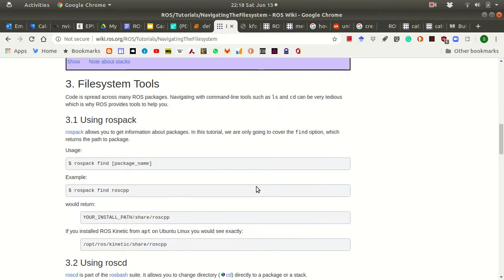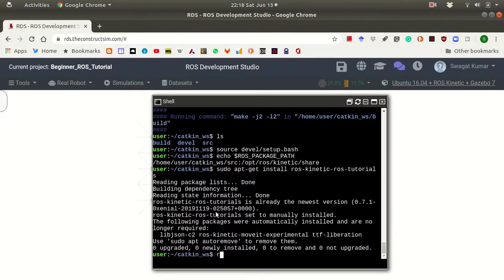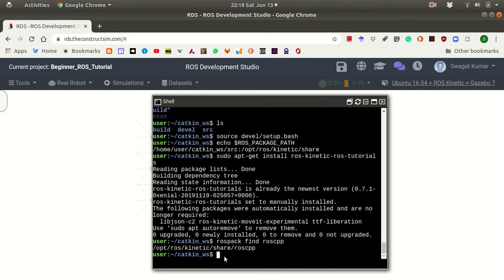The first file system tool that we'll use here is called rospack find. That means this is used to find packages. rospack find roscpp: if something is installed, it will show you. For example, roscpp is installed at this location. So this is a useful command to find ROS packages.